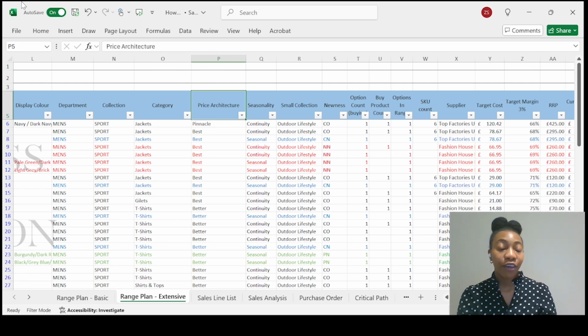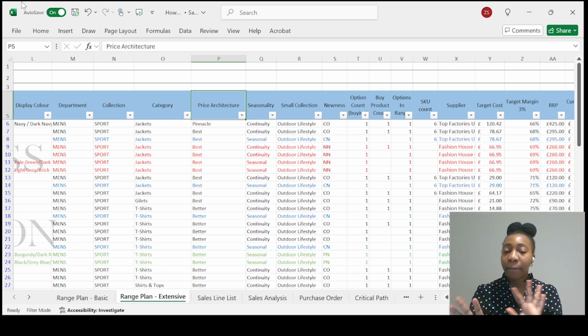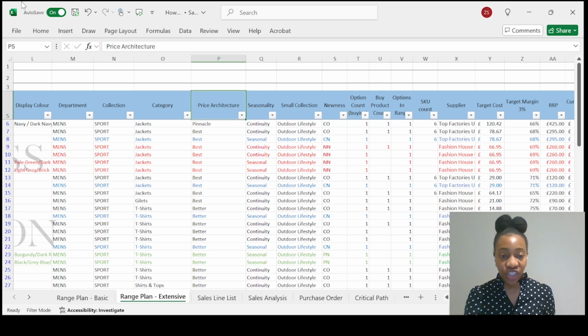Then we would have your price architecture, which is also known as your good, better, best. Basically, is this one of our top line prices? Is this our mid-range prices? Is this just okay? And all of these are bestsellers, by the way. This is based on your pricing architecture from bestsellers of last year or history, but we're just wanting to ascertain what the price architecture is for each style. This keeps everything in check and more identifiable when we're really trying to organize the range.